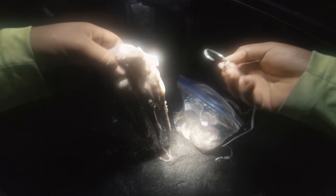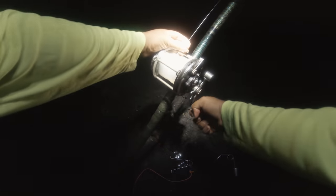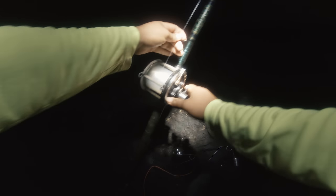Alright, not much action with the Pachis. Actually, not at all. I'm just gonna slide this whole thing. Let's go. Sanding. There we go. We are good. Let's hope for the best. And hopefully I can hear my bell.